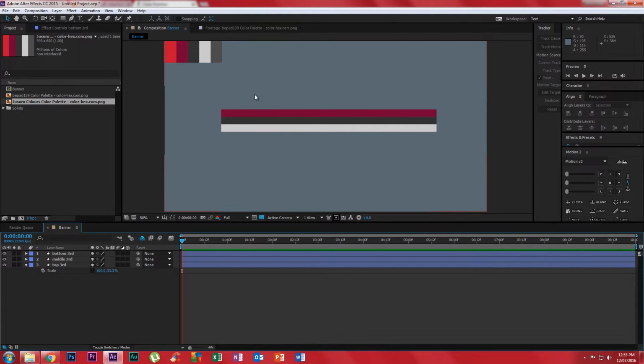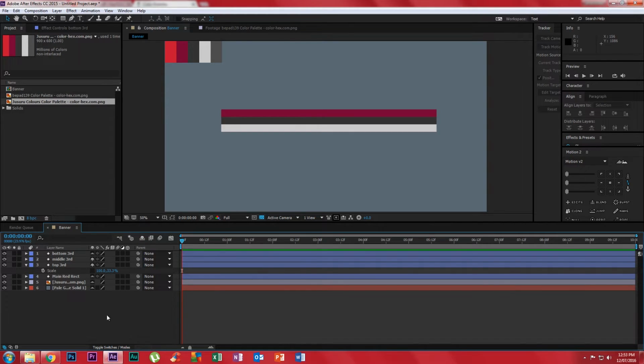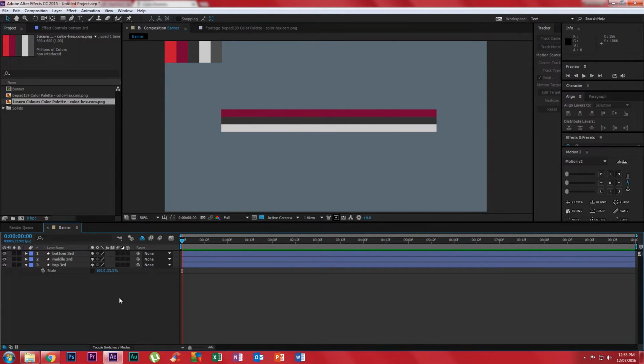As you can see, it's not actually taking it away from the actual comp like it would if we hit the eye layer. If we hit the Shy, it's just hiding it from the actual layer's name and everything like that. To get all these guys back, all you have to do is hit that Shy again, and you can see these layers have the different icon there. I want this bottom third one back, so I'll just unclick that, and now I'll click the Shy again, and you can see they're all gone. That's just a way to keep your composition nice and tidy, especially with all the layers, so you don't get all mixed up scrolling up and down in between all different layers.